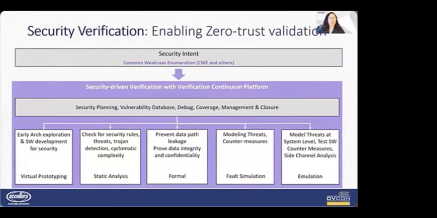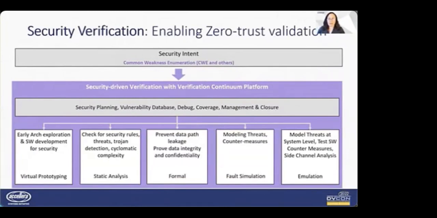Let's talk a little bit about security verification. The starting point in the analysis of security intent and the way to verify it is by looking at common weakness enumeration, or CWE, which is a community developed list of software and hardware weakness types.